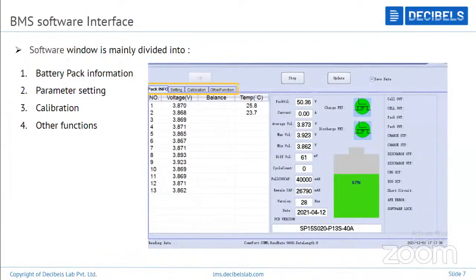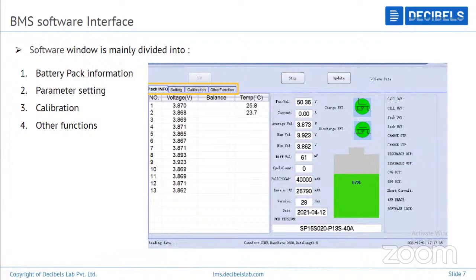The first question on your mind will be, which software to use? What software am I showing right now? The software interface is usually given by the BMS manufacturer only. You can take the example of Orion BMS. There are many BMS companies today. Some Chinese BMS are made in such a way that they have a common software, like JBD tools, which can be used to configure the particular BMS.